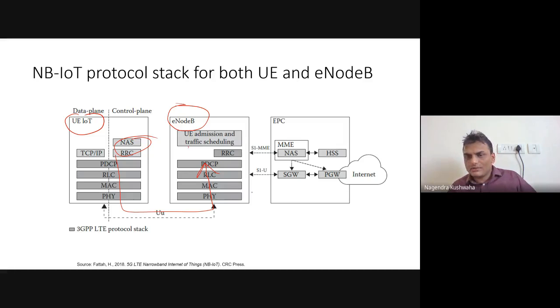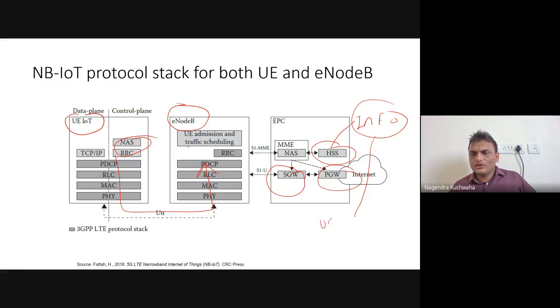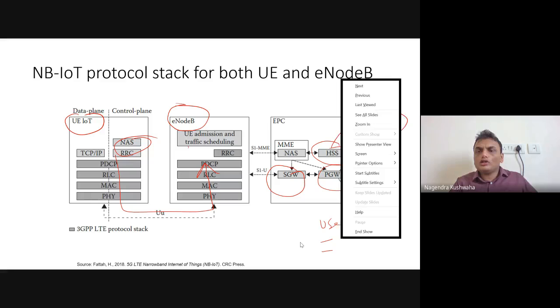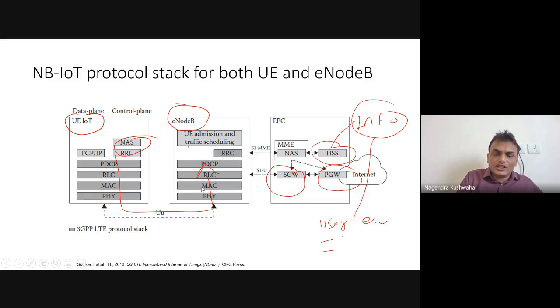Only the interface I'm talking about: service gateway, packet gateway, home server, right? So the home server has the information about the capability of the user equipment and what services it has subscribed to. First it will connect to the E node B, and from the E node B it will connect to the service gateway. From the service gateway it will inform the NAS, and NAS will check what services the particular user has subscribed to, and depending upon those services it is allowed to connect, or allowed to send, or how much data is allowed to send.